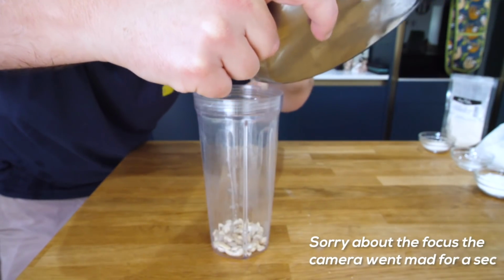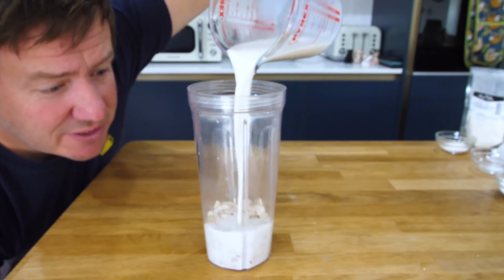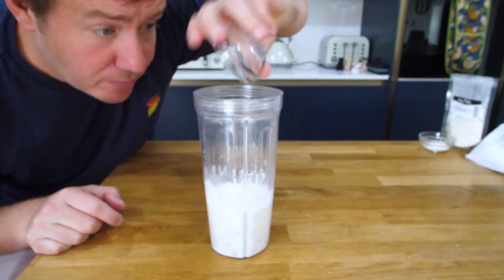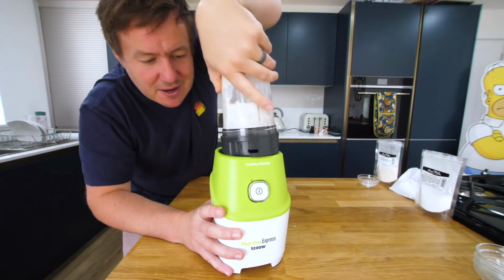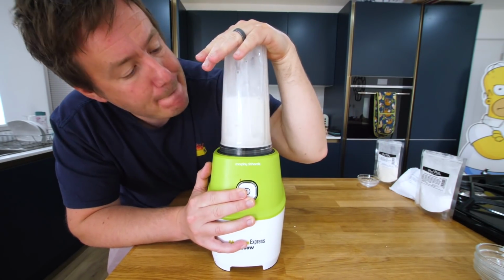So in go the soaked cashews. And then its best friend, the cashew milk. It's like, all right, mate, how's it going? I'll see you for a while. The salt, the tapioca flour, the tangy citric acid. Boom. And the agar. Again, I know we're finding this crazy. This is going to be mozzarella. So you can see how loose that is. Whizzy, whizzy, whizzy, just like before. It's all smooth.